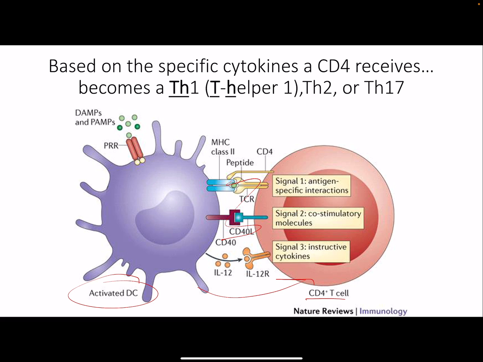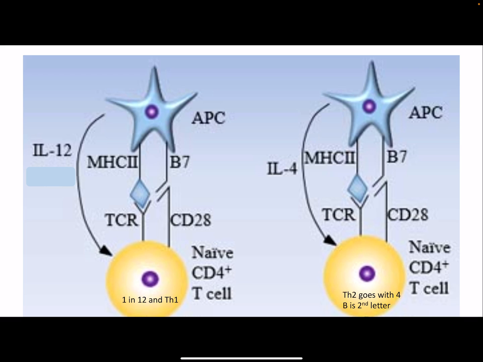But there's actually several different types of CD4 pathways, different ways it can differentiate. So how does it know whether to become a Th1, again, stands for T helper 1, or a Th2, or a Th17, or a suppressor cell that we're not really going to talk about, the regulatory cells? It depends on the amount of the types of cytokines, the instructive cytokines that are sent. That's what determines. So mainly what you need to know is IL-12.